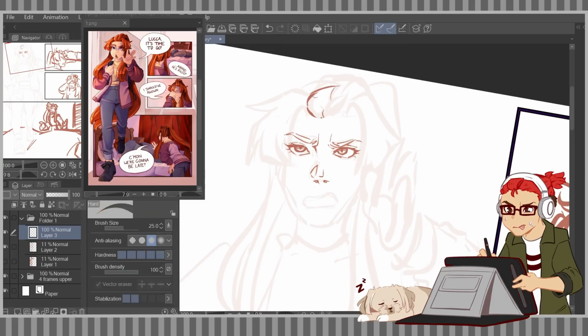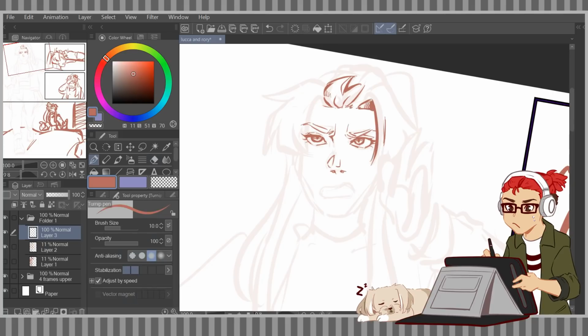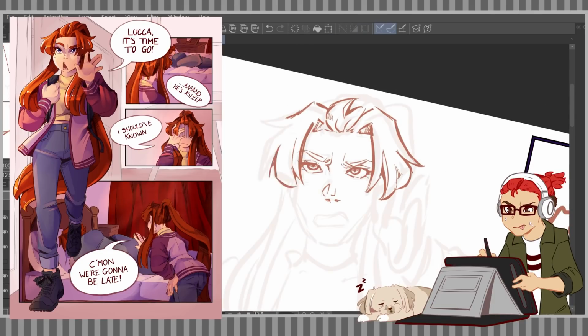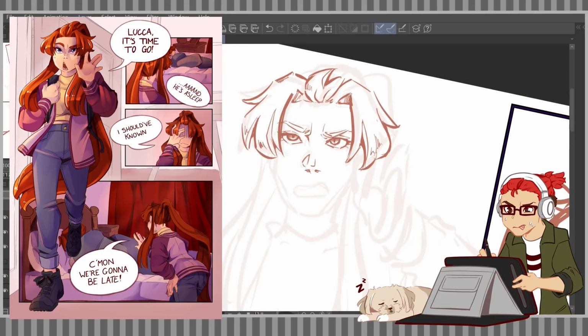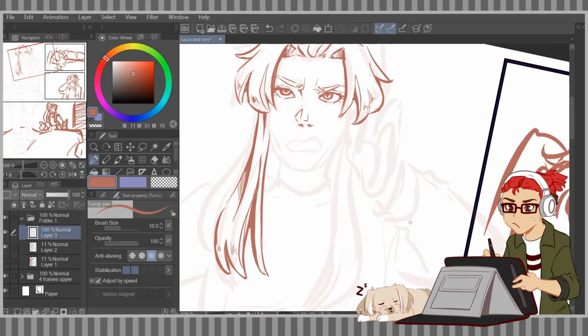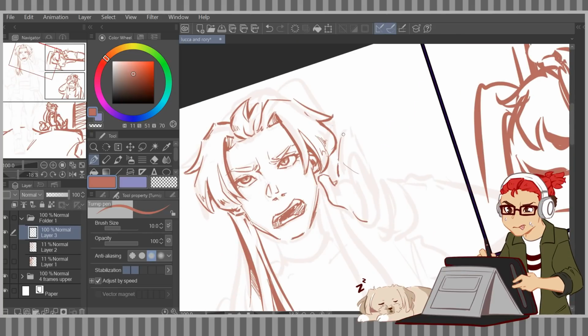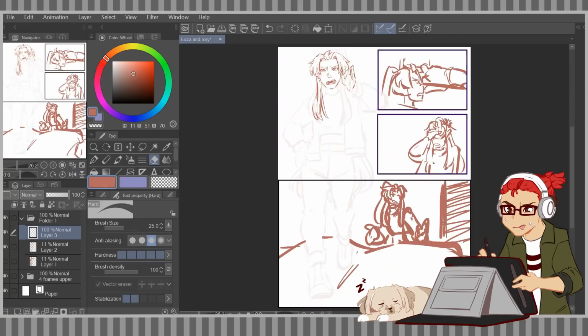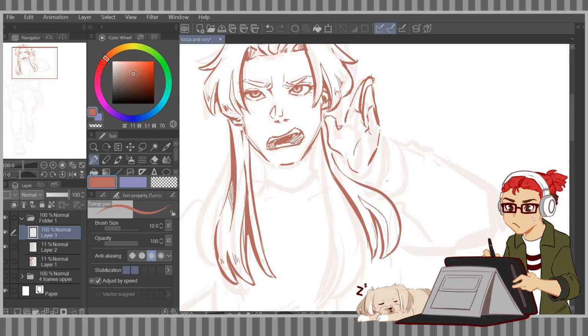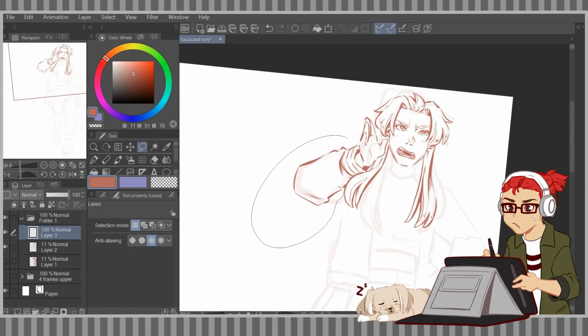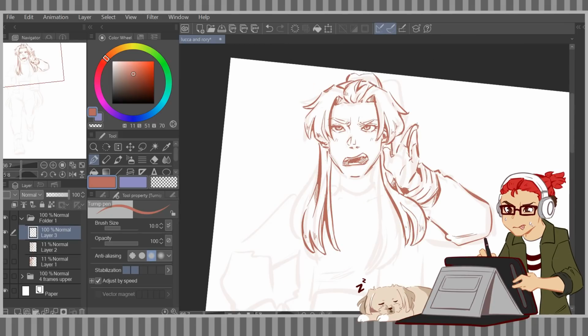I think that could have really helped make it look a little bit more interesting, like you can see in the background of the full body picture of Rory. In the background there's a loose drawing of a door. I feel like if I were to play around with a couple more ideas, and if I made the bottom panel not really a panel and just the full spread with those 2 other panels floating on top of it, I think it could have made some really fun visual stuff, but you know, I'm still learning. So you'll also notice that the pose that the full body picture of Rory is in changed slightly.